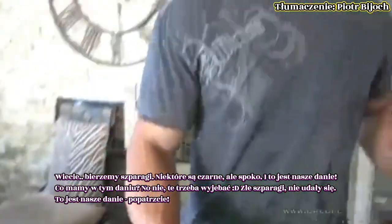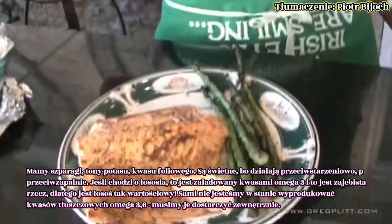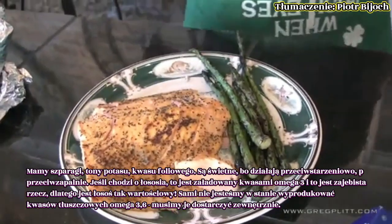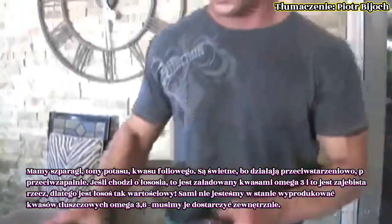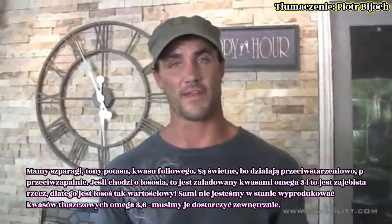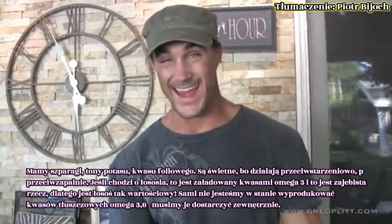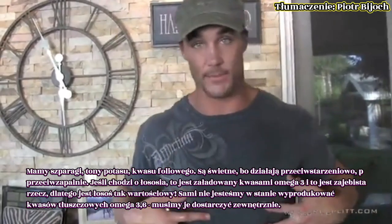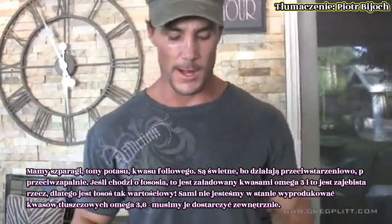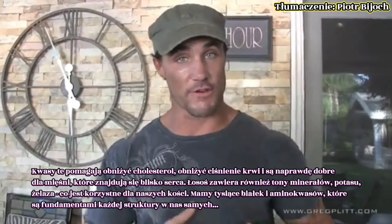Look at that. We got asparagus, tons of potassium, tons of folic acid, great for anti-aging, any kind of inflammatory issues. Your salmon, loaded with omega-3. That's the home run of salmon. That's what makes it so valuable. Omega-3 essential fatty acids. We can't make them. We have to bring them in our food. Helps lower our cholesterol. Helps to reduce our blood pressure. Really good for the cardiac muscles around the heart.